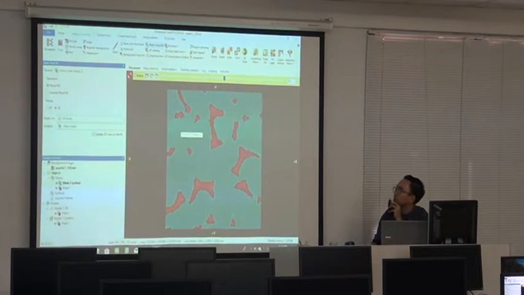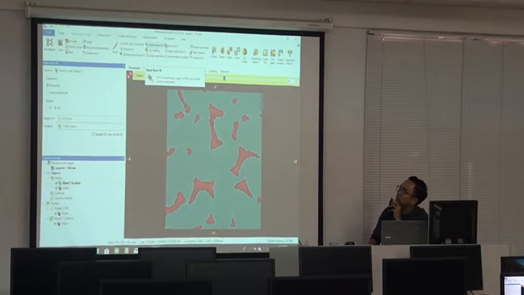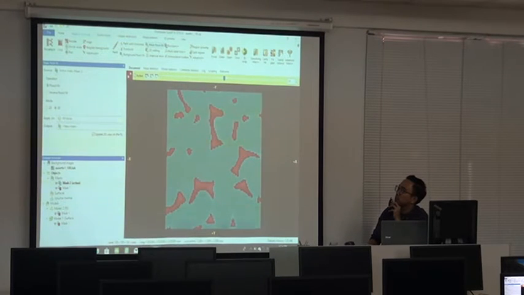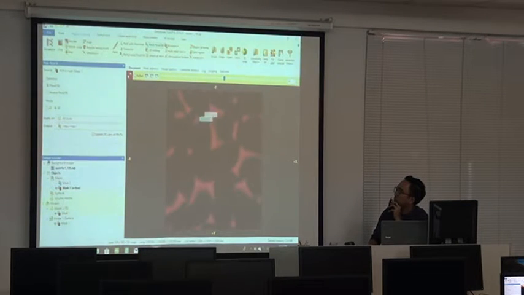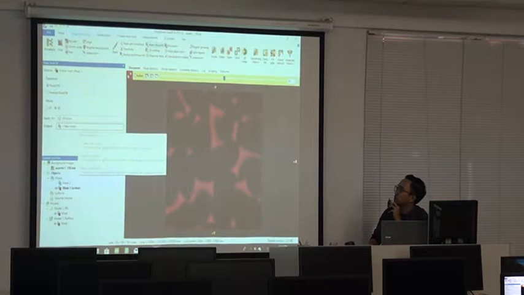Is it okay? Okay, I repeat again. Select mask flood fill. Firstly, we need to make sure the source is correct. The source is the mask 1, the red color here. And then the operation is flood fill, the mode is 3D, apply on all slices, output is a new mask.